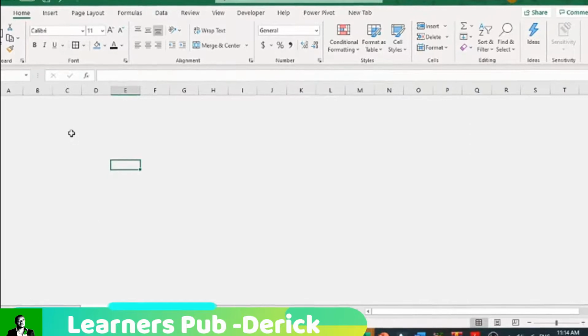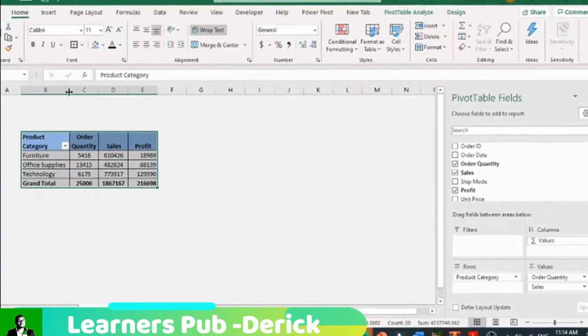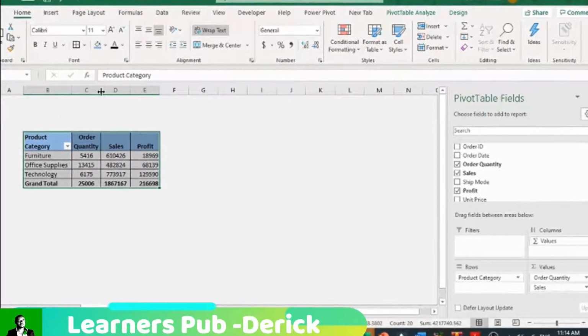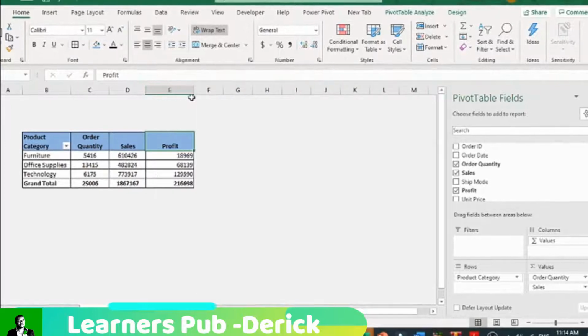Let me come to my dashboard here and paste it exactly the way it is. Remember, you can paste it exactly as it is, and Excel will allow that, and this doesn't affect the original copy.